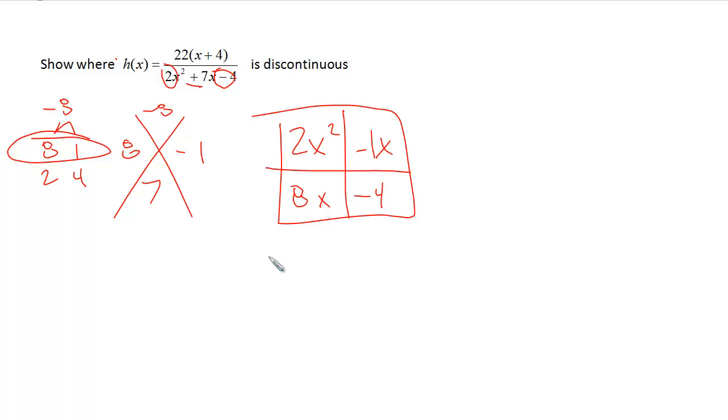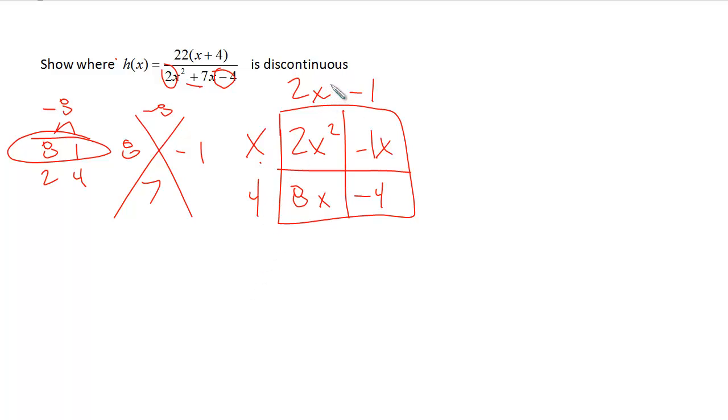Your algebra teacher may have shown you a different way to factor. This is how I do it with my Algebra 1 kids. It provides them some structure so they do it correctly. And then we just factor out from each one of these columns and then the rows. So 2x squared and 8x, I can pull out a 2x. -1x and a -4, I can pull out a -1. 2x squared and a -1x, I can pull out an x. And then 8x and a -4, I can pull out a 4.